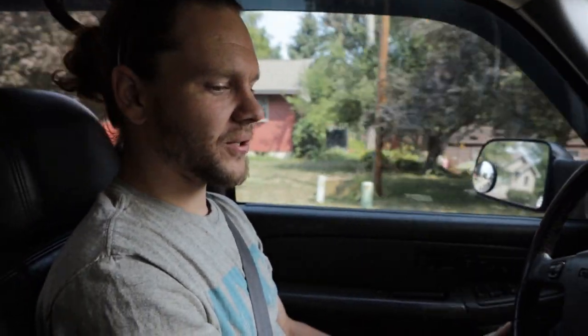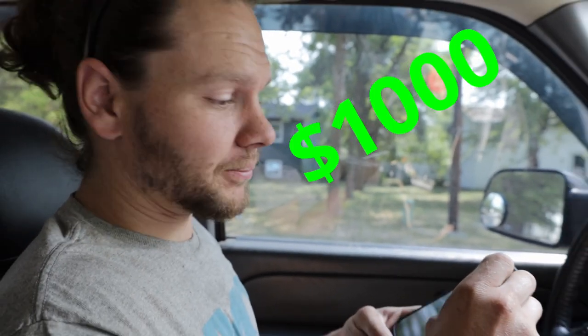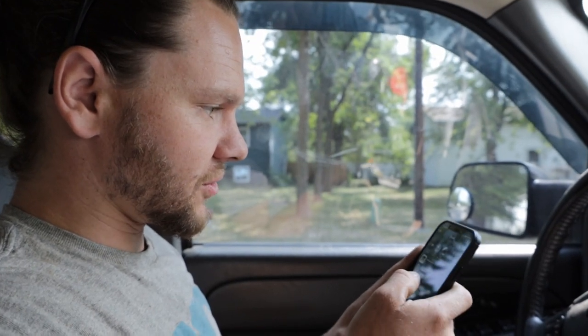Where are we at? We are in Annandale, Minnesota. We're picking up an electric mini truck. Oh, this is gonna be sweet. On the ad it said it needed batteries, so it doesn't move. And I forgot my jump pack, and a brake line, so that's no big deal. We scoured the whole internet, far and wide, and this was the cheapest K truck out there. And then I talked them down, so it's really cheap. I'm gonna message them and see if they're here, because we're 20 minutes early.